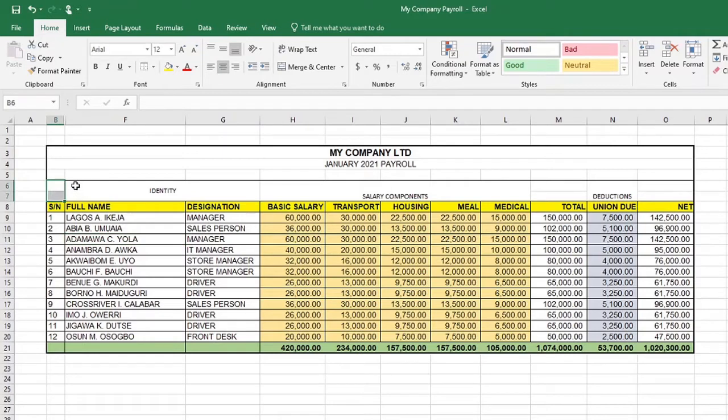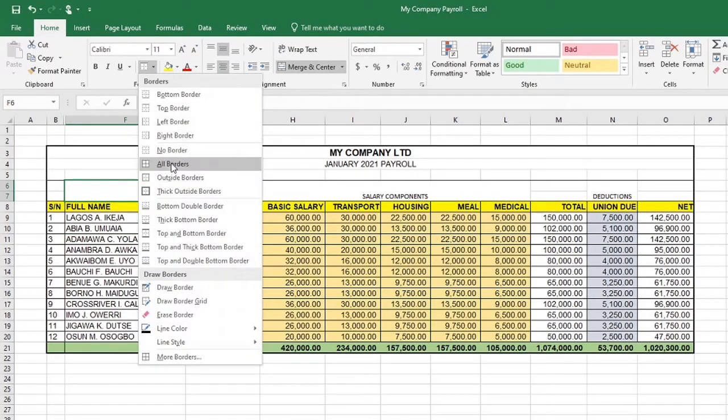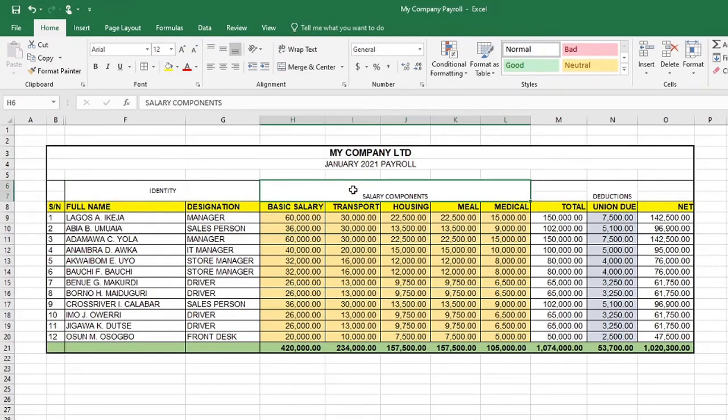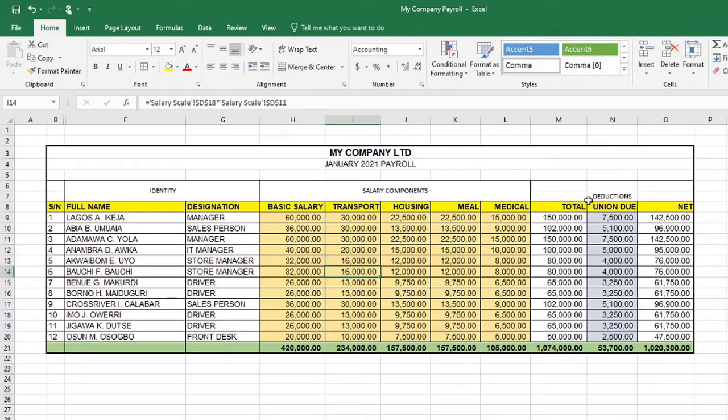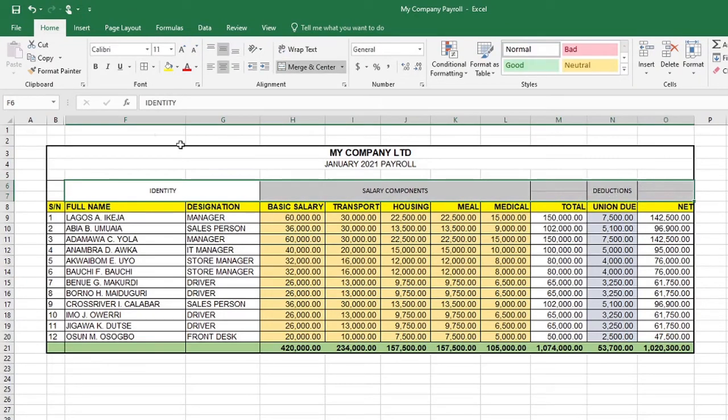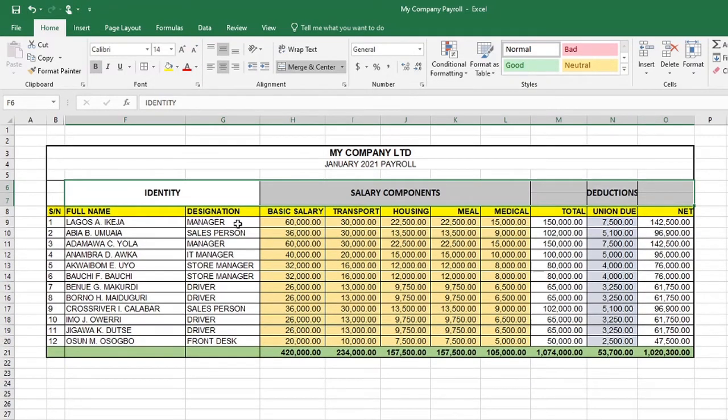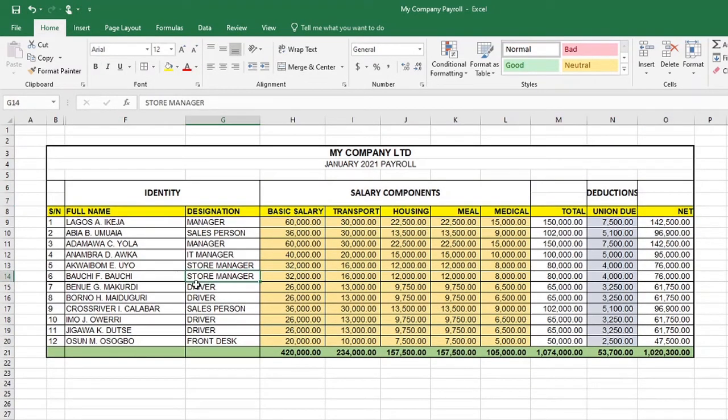And we can also use all border around that place, all border around this place too. We centralize it, and this place you can use all border too, and center that as well, so we can format to be bold, and then we can increase stuff like this.